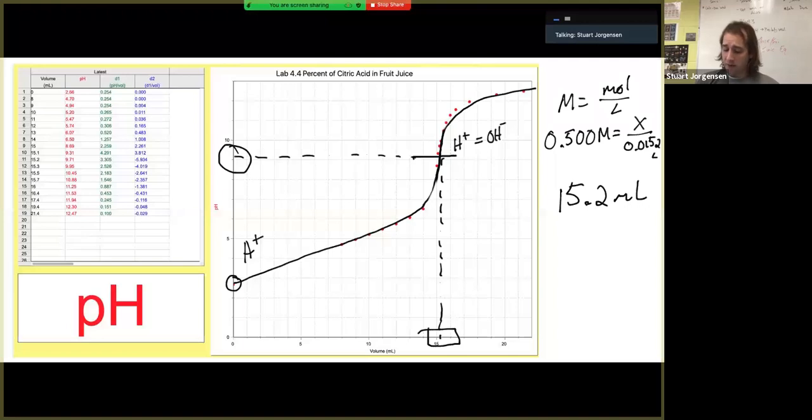Cool. Now, keep in mind, we are doing a little bit of graphical analysis here. It is going to depend. You're going to have a slight variance based upon how you're pulling your equivalence point. But if we've got good data, a good inflection point, and good significant figures within our measurements, this value should come out very, very close for all of our different trials, regardless of the trial that we're running.